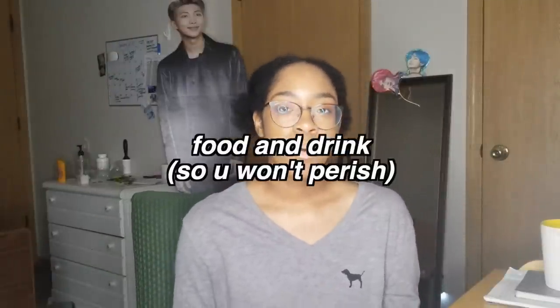The next thing is food and drinks. It's really important that you understand this — you want to make sure you're not going to be hungry and anxious, because the whole day you're going to be anxious. An hour before every concert it just hits me. Please make sure that even if you're not that hungry, you still have something — don't have a huge meal, but get a snack, just something on your stomach so that after the concert you won't want to faint. For Blackpink, I didn't eat anything that whole day and I had to pee before the concert started while I was already up by the stage and did not want to move. Learn from me.